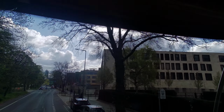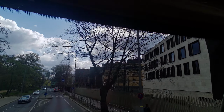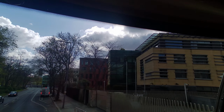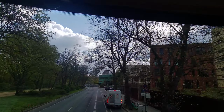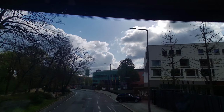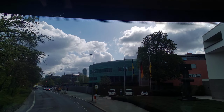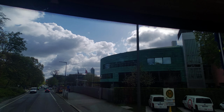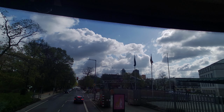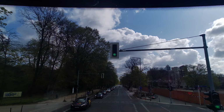Then on the right we have the new Turkish embassy. Each has their own architectural style, as you can tell. Next to which is the South African embassy. Following that, in this wonderful, lovely sort of clay brown, is the Indian embassy. On the left there's a lovely statue of Richard Wagner, the composer. And then we have a representation. All parts of Germany have their own representation in Berlin. That's from the area of Baden-Württemberg. And the green building here on the right, this is the Austrian embassy. Like a bunker. Yeah, like a bunker.